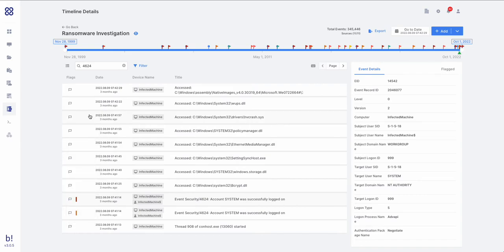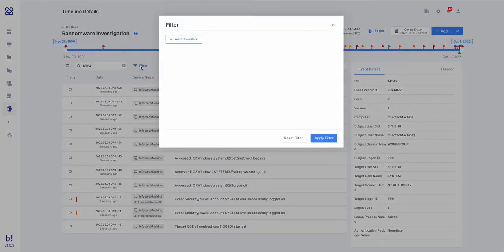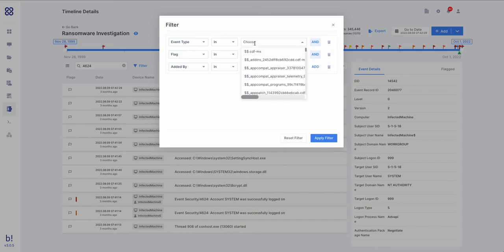Once doing that, I have the ability to continue filtering this data by adding conditions. I can add multiple conditions to this if I want. I can add conditions such as usernames, event types, and flags. Event types might include different events from event logs, and I can add user information such as a username that might specifically be trying to do something that we're looking to investigate.